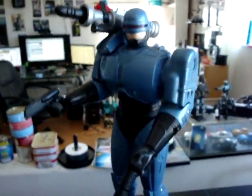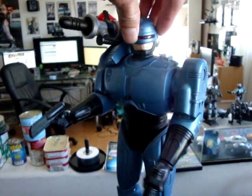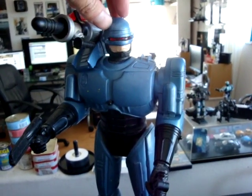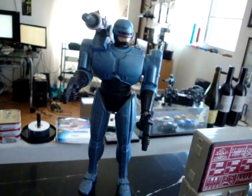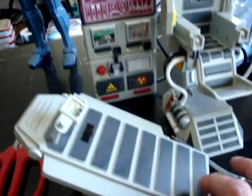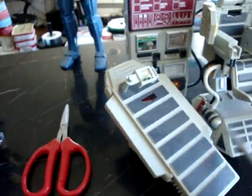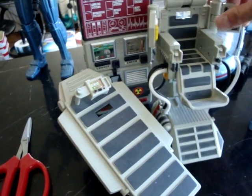Another Toy Island release. This was actually meant for the Alpha Commando release. The body structure of how he is, all you do is press the button and his lights come up right there. The body structure of him is built just like regular RoboCop, but not the Alpha Commando. And this was the toy scheme with the Alpha Commando 2 as well, where you put RoboCop in when he gets sick or something like that. He comes with his Robo chair.